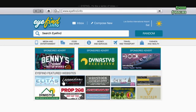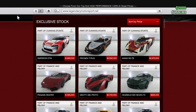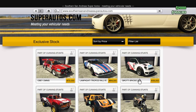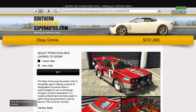I'll give you an example, because I know for Rockstar it's about making money. You look at these supercars, this is what you'll usually see a supercar range around. It might be a little bit expensive, but other than that, these price ranges go with these cars. We go to Southern San Andreas Super Autos, and the ominous one, I would say the price range is $700,000. I like how they left out that single $1,000 on there. I would say it's a little bit overpriced, because an original Audi Quattro can fetch between $100,000 and $200,000. They're really hard to find, the early ones.